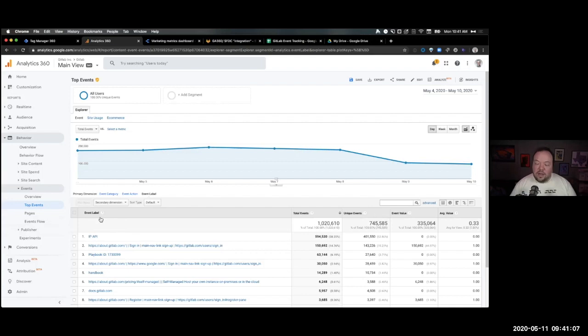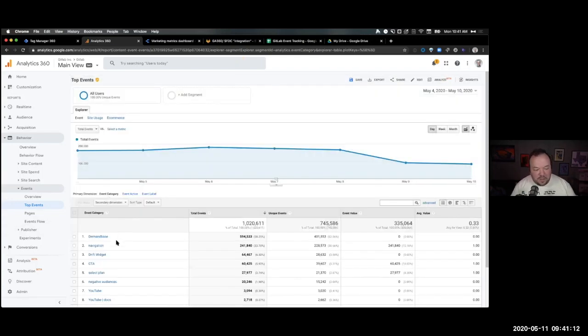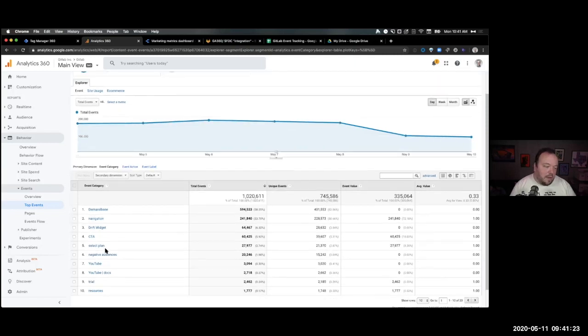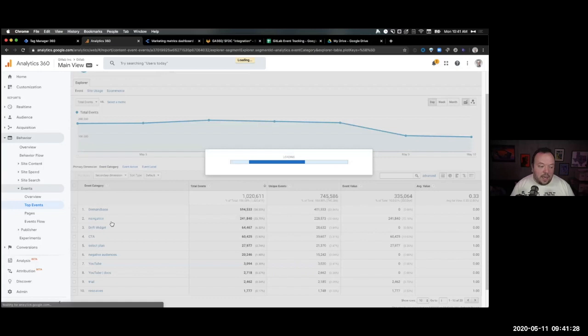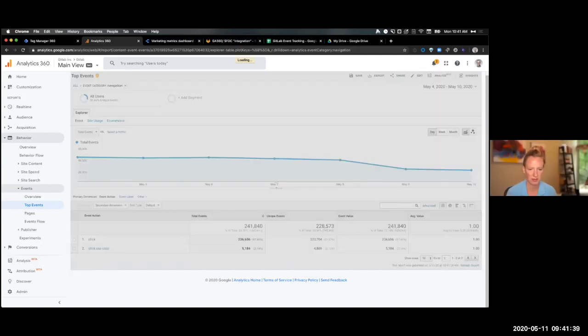Sort of, yeah. So we have event categories here, and some of this is not something that we can control through Google Tag Manager. Demandbase creates a bunch of labels and actions that I have no control over. Same thing for Drift. But we do have, say, navigation. We can come into this and see, okay, this many people clicked on the main part of the nav. We also have that use case dropdown in the product section, so I broke that out so we could see that at a high level here. Nice.